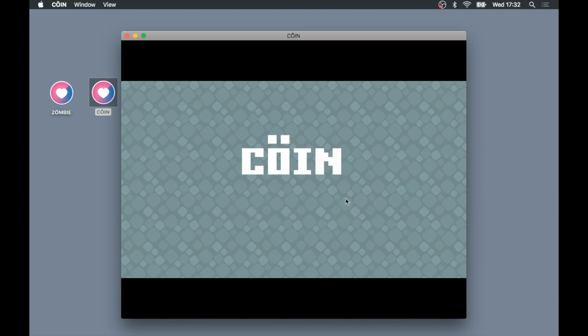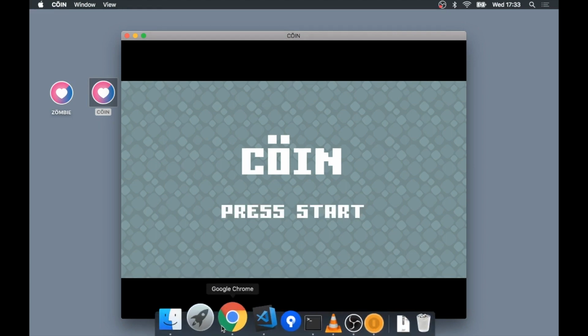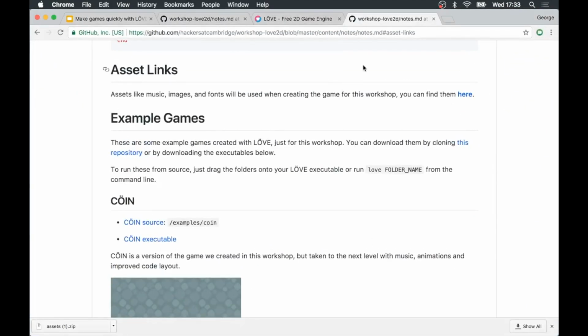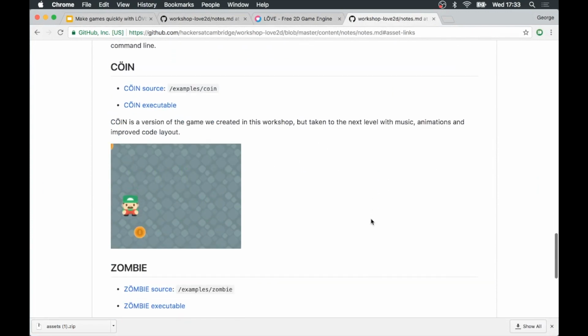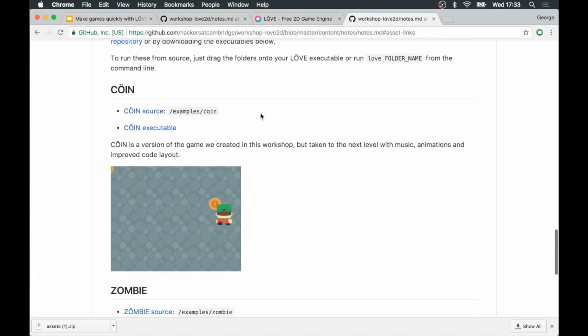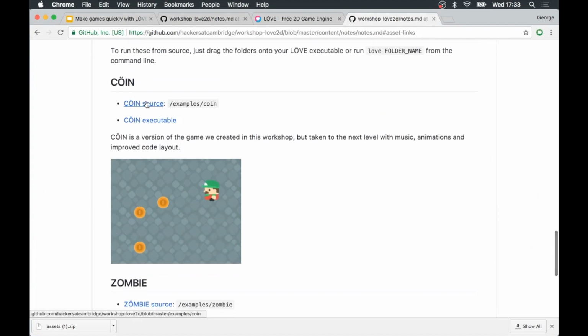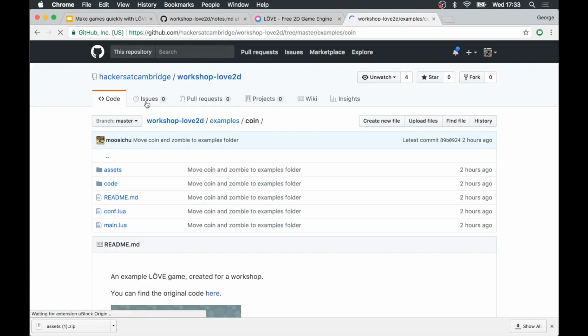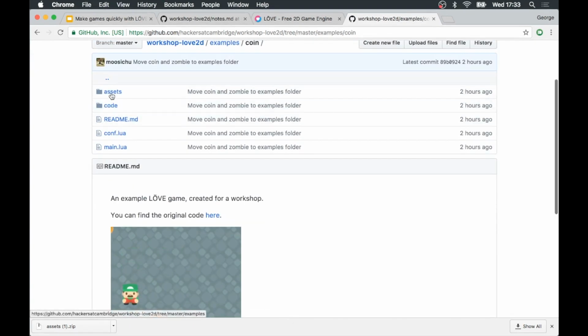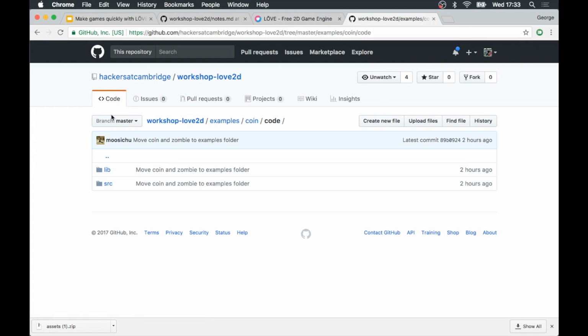So the code for this is also structured quite differently. I've structured it less like what we were writing today and more like how I would be writing a larger game. And I encourage you to take a look at the code for this if you're interested, because I don't want to say it myself, it's a model for how you might want to make a LÖVE game. So the source is available. If you go back to the notes page again, there's a link to all the source code for this, along with the assets and the code, and you can see how I structured it and take a look at what exactly I've done.